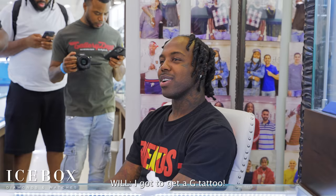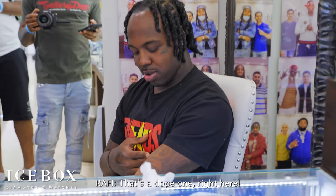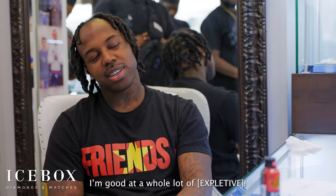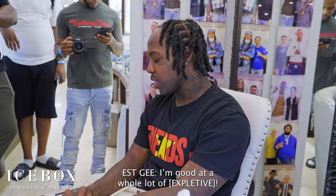Yeah. Well, man, I gotta get a G tattoo, man. Come on, whenever you're ready. I did a couple tattoos on you. Yeah, I did this one. That's a dope one right here. I did that right there. Evil eye. That little ghost right there. So you did that by yourself? Yeah, I did that. Man, that's crazy. No, you did that on your own. That's what I'm saying. I'm good. Wow. He got a lot of talents for real, man.